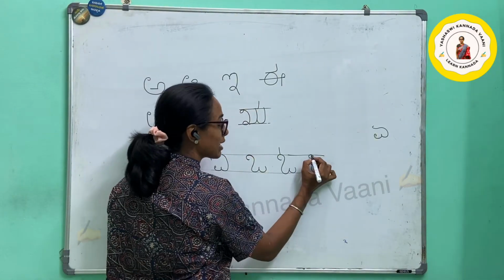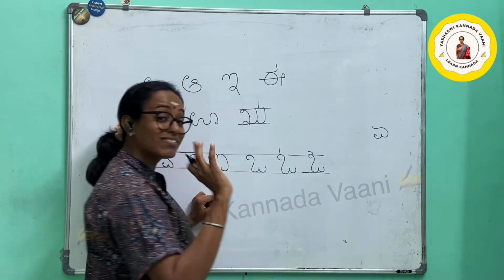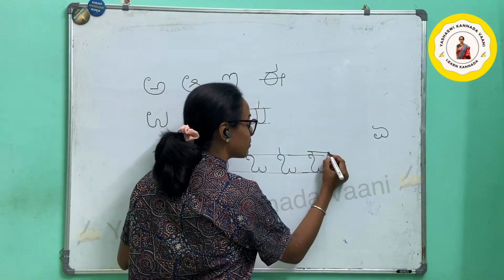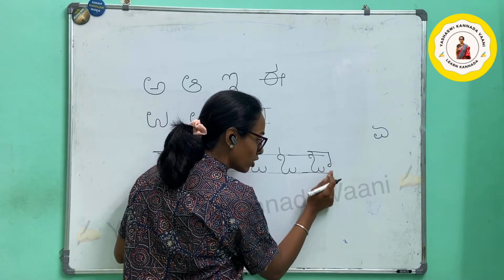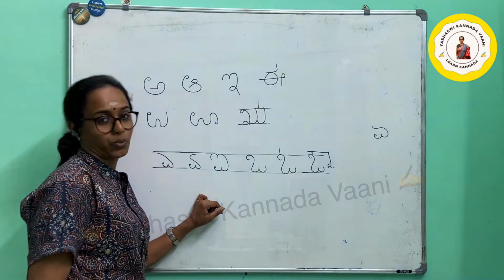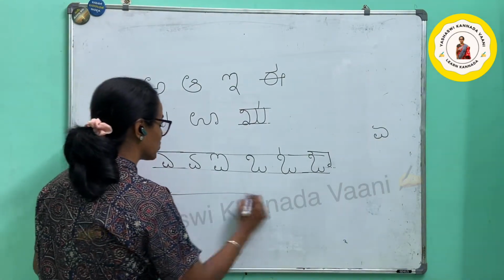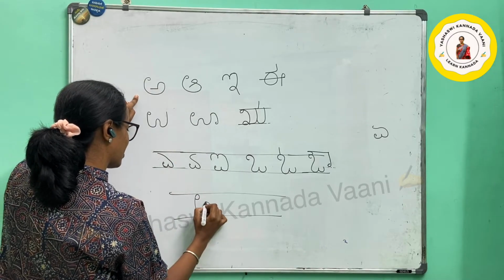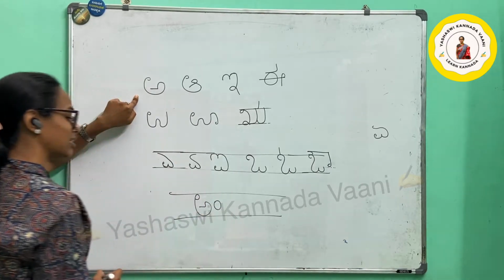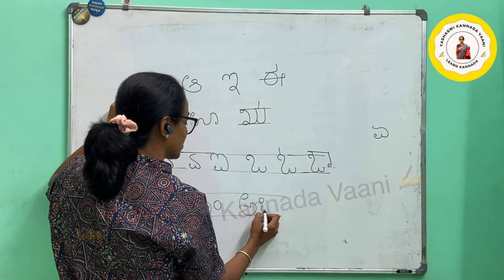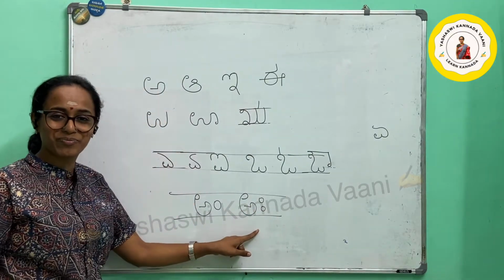Then again write as it is. So on the top you will write a small inverted C. Then bring this line horizontal. Then bring this down. Stop here. Do not go down. So you will stop this line. Ow. The last two letters are very simple. Copy the first letter. A. Put 1 zero in the middle. Again write A. Put 2 zeros. That is your aha.